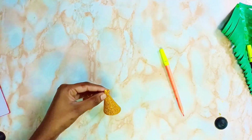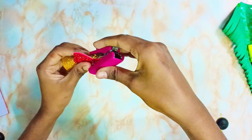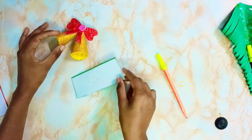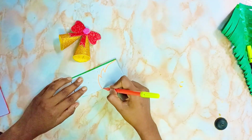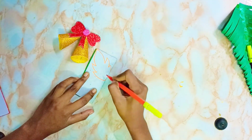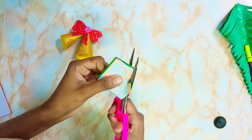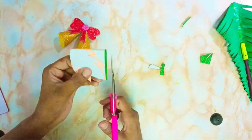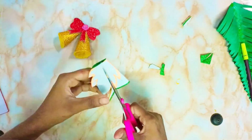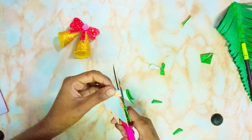First we will staple them both together. And then I made this bow with a red glitter paper and now we will paste it on. And after that I will draw a leaf shape on green glitter paper, then cut it out with this shape as I have drawn. And then after cutting it, our Christmas tree shaped leaf is ready.